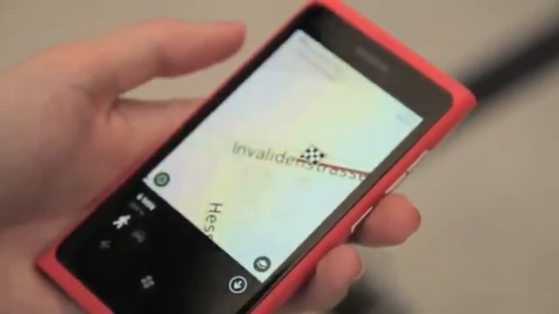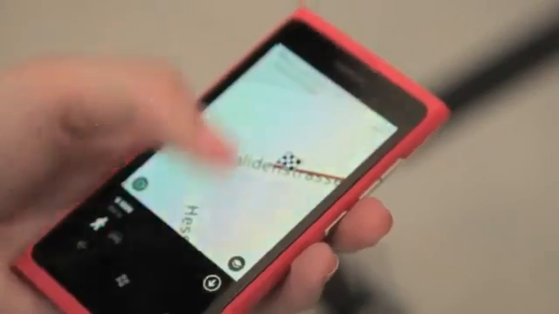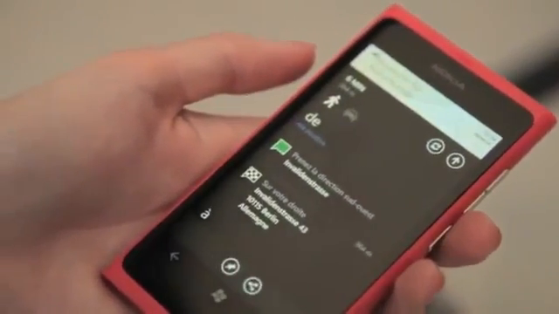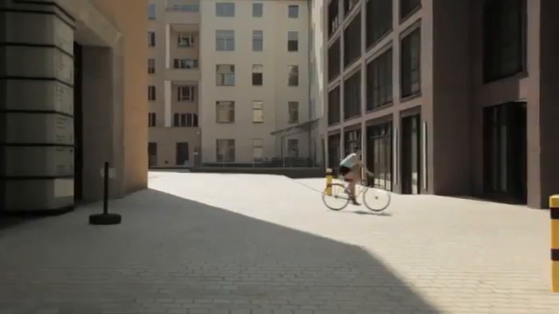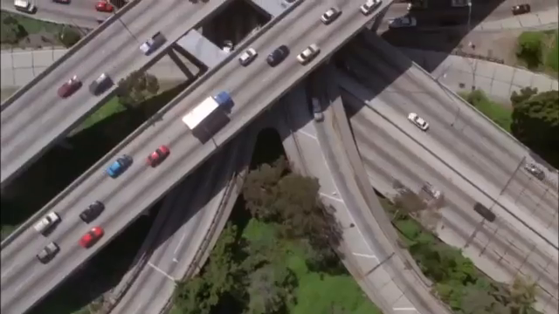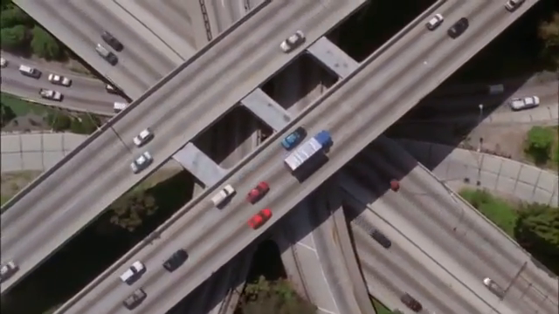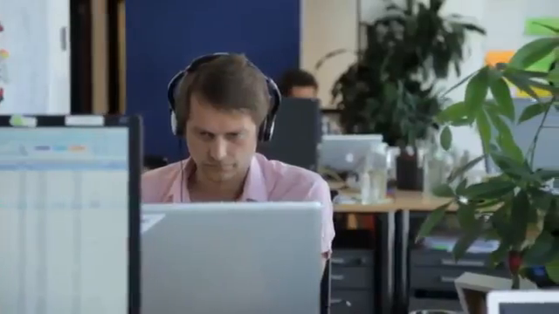The depth of our mapping data is really without compare. We collect literally hundreds of different attributes about each road segment. What this allows us to do is provide advanced routing capabilities to our customers. If I can give you an example in the truck routing space, we're able to provide a customized route based on the length, the width, the height, the weight, and even the contents of a truck, depending on either US or EU regulations. And of course this is invaluable to our fleet management and logistics customers, particularly when you combine it with our capabilities to do multiple stop route optimization and of course our global scale.